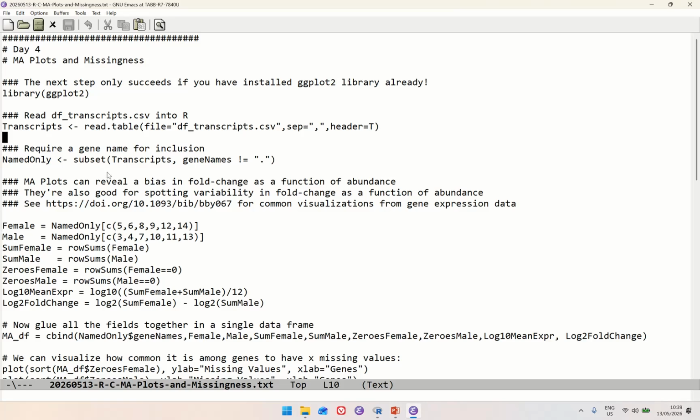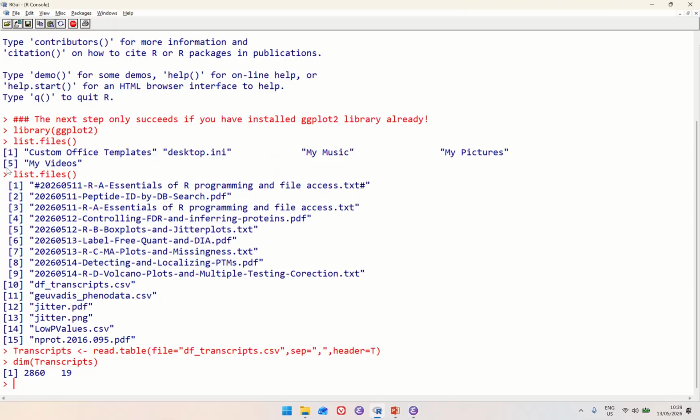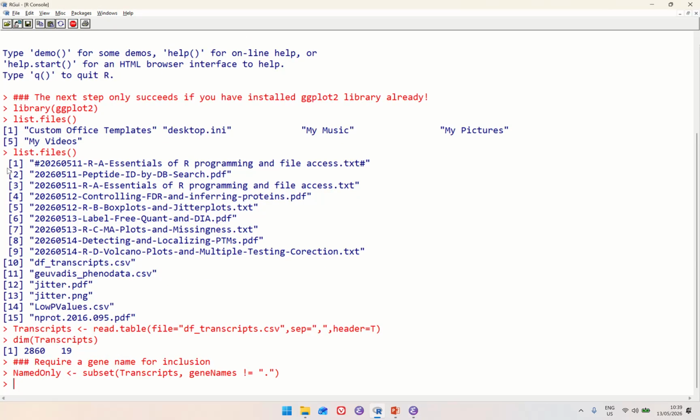Great. Now, I would like to look at not all entries of transcripts, but just those that name a gene. So I'm going to use the next line. Named only is a subset of transcripts such that gene names are not equal to dot. What does that even mean? Let's take a quick look at this.